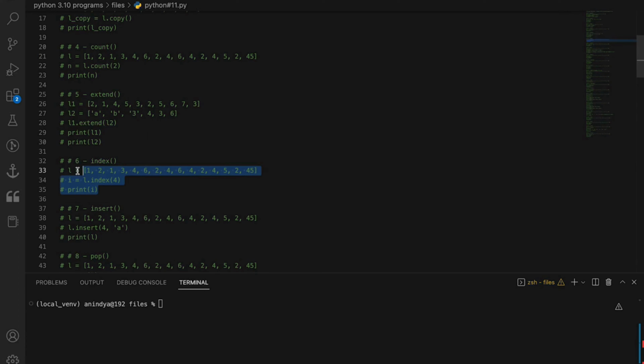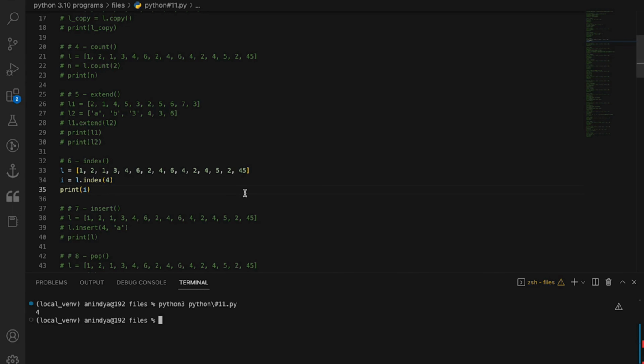Now talking about the sixth method, that is index. You must have already thought this has something to do with the index of the element, and you are absolutely correct. The index method is going to return the index of the first occurrence of the specified element in the list. Suppose we want to find the index of element 4 here. You can see there are 4 places where the element 4 occurs. So we are going to get the index of the first occurrence of element 4. The syntax is the list you want to search, dot index, and the element you want to find the index of, and it is going to return the index. So you have to store it in a variable i and print it out. Let's test this once. And there we go, it is returning 4 here.